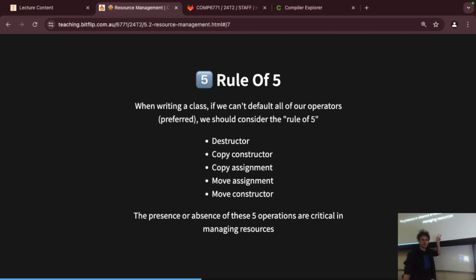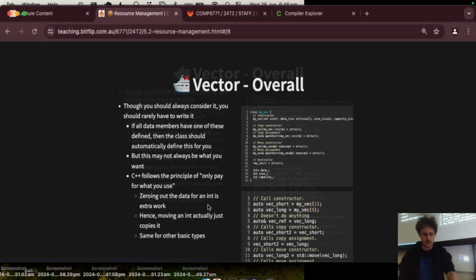Now we've just talked about the destructor, but there are 4 others. We call them the rule of 5. When you write a class in general, you have to implement these 5 key things. Sometimes you can default them though, particularly if there's no malloced memory in your class. Generally speaking, you can default the copy constructor, copy assignment, move constructor, move assignment, because the compiler is capable of synthesizing those functions to just do the standard behavior with all the stack elements. That's why we haven't talked about them much when we deal with classes, because there's not much to talk about. But you do need to worry about these 5. We're going to talk about the 5 in a sec.